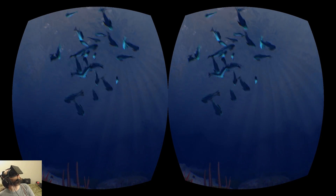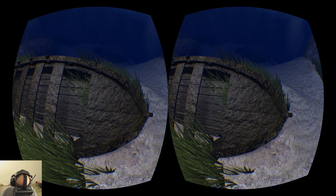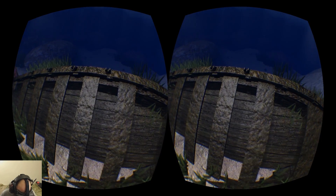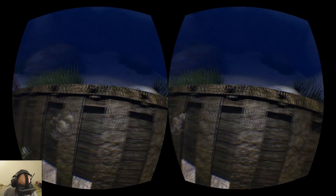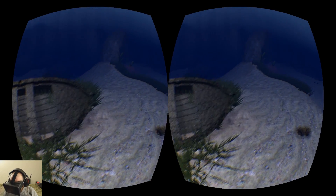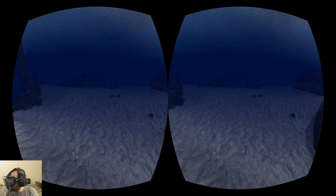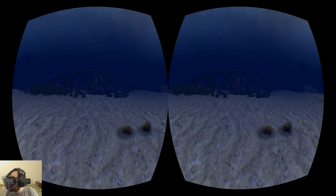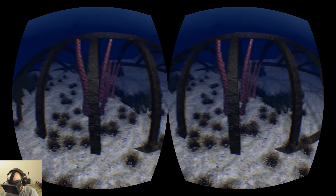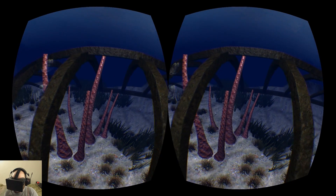This is a really great demo just for showing how compelling the stereoscopic 3D effect of the Rift can be. And I have a boat here — some kind of shipwreck. It's got a little rowing thing, so I guess it was a rowboat. Not sure how it sunk; maybe it just had a hole in it. Oh, it looks like there's another shipwreck over there. Let's go check that out. Can I go inside this one? It looks kind of like a cage — it's just the frame of the ship, and it somehow got upside down. I can't go inside; it won't let me. That's cool.